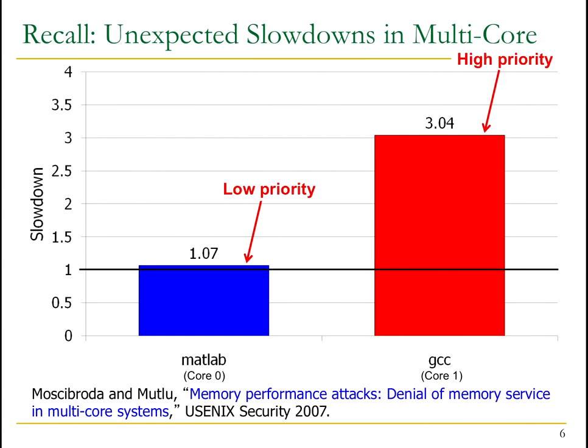So you can actually go into the operating system, we will talk about that later on, and change the priorities of the applications. Tell the operating system, this MATLAB is low priority. I don't care about it. Whereas this compilation job that I'm doing is very high priority. I care a lot about it. And set the priorities accordingly, and nothing changes in the system. You still get the same result. Because it turns out the operating system actually puts those 2 applications on 2 different cores, and doesn't deal with anything else.